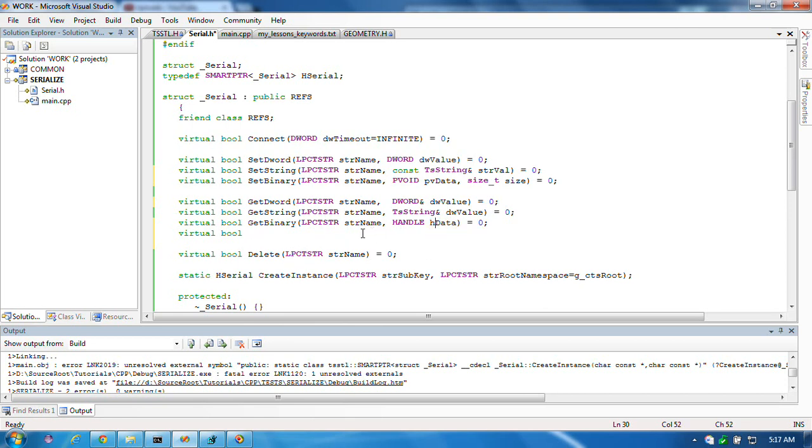Now, in order to get the data out of the handle, we would have to provide some kind of lock mechanism.